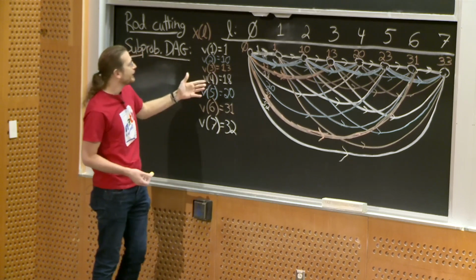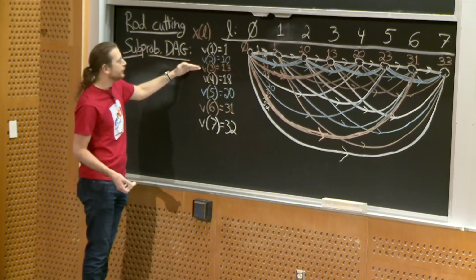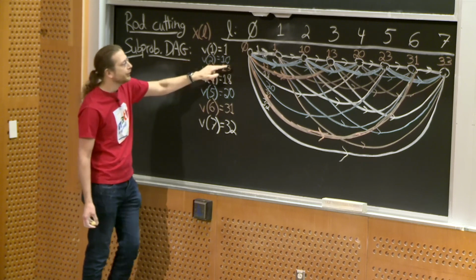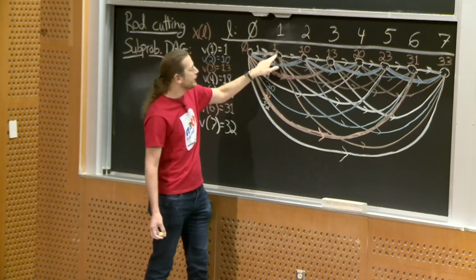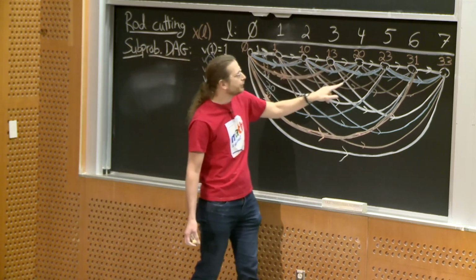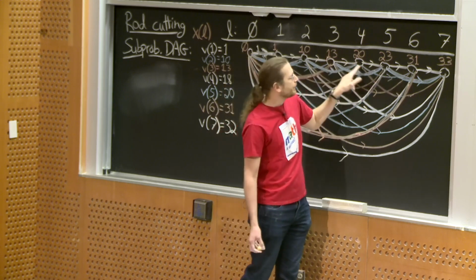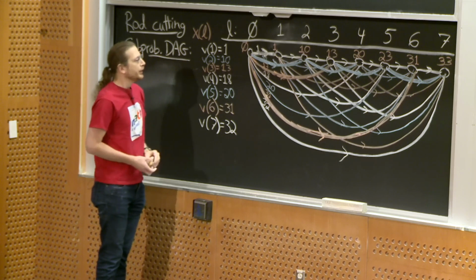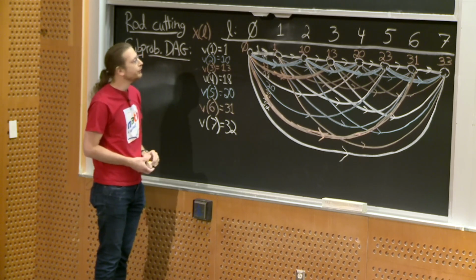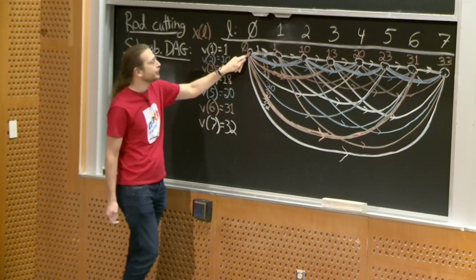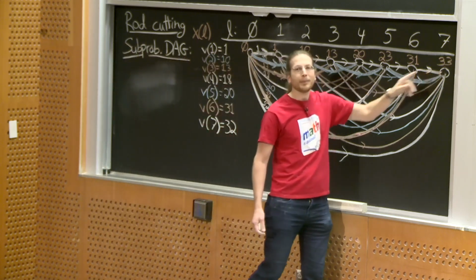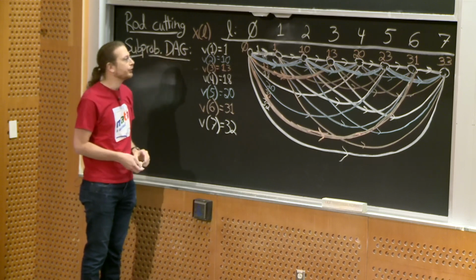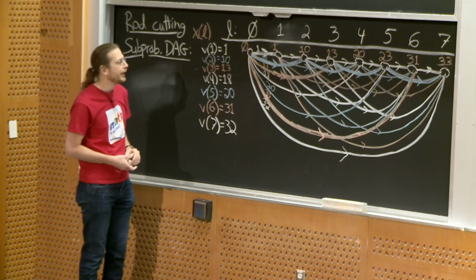And what's happening here is for every value, like 3, that I could sell a rod of length 3 for $13, there's an edge that goes from each vertex to one 3 higher. And those all have a weight of 13 on them. And then what we're essentially trying to do is find a longest path from here to here. Longest because we want to maximize the sum of values that we get. And we know if we negate all the weights, that's the shortest path problem, so we could solve that with shortest paths in a DAG.